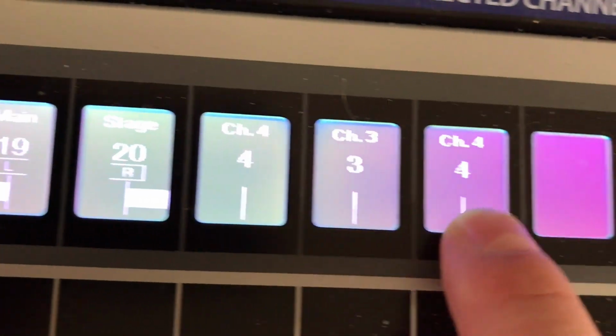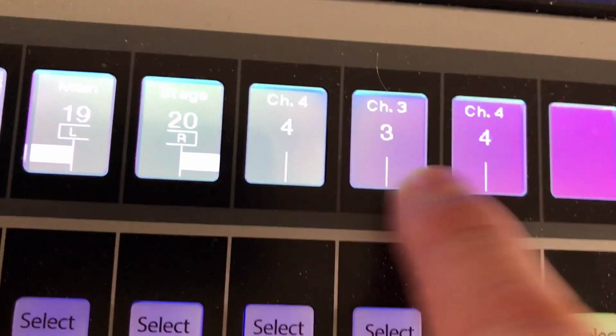It's kind of silly because this is also channel 4, but you can even do that if you want to be crazy and have everything be one channel just because you're a little weird. That's totally fine too. So that's how you set up the user layer. You can imagine it's going to be completely customized to what you want, but I love that. I can have effects returns over here on the right side.